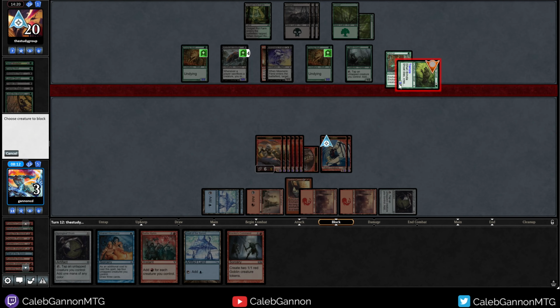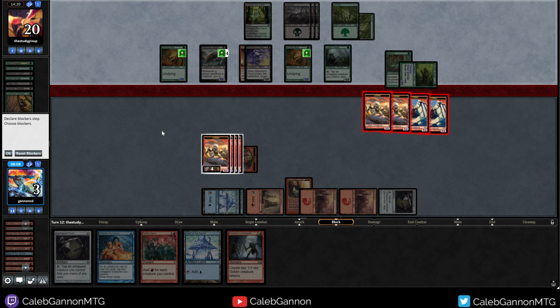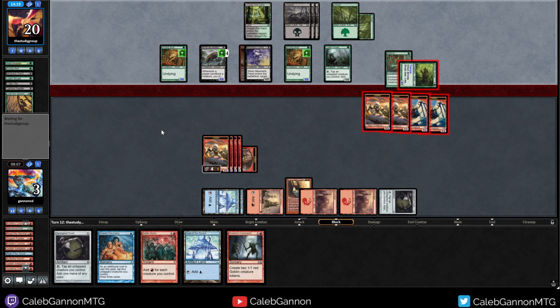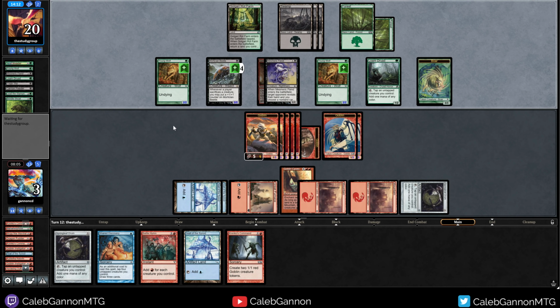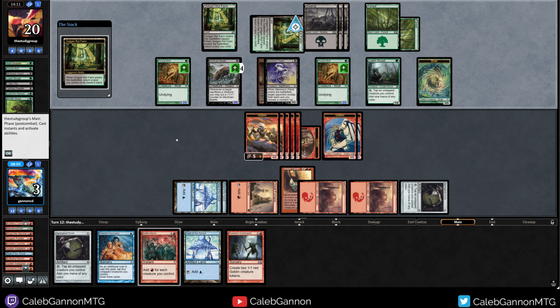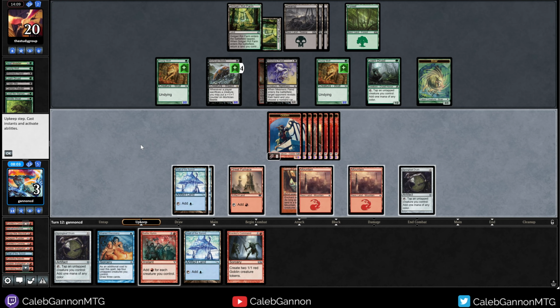Yep, we block it with everything. 4 is probably enough. Super dead. You got it. 3 life is so precarious. I hate it. I don't like this. Alright, let's draw some good stuff.